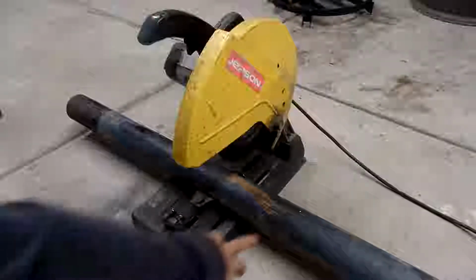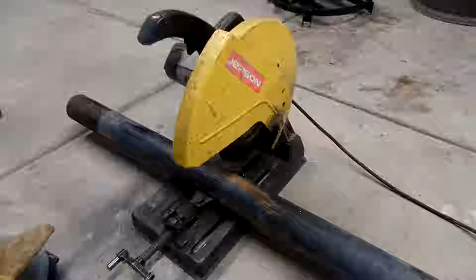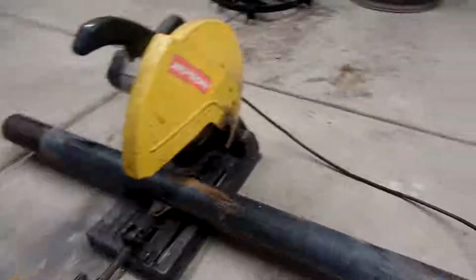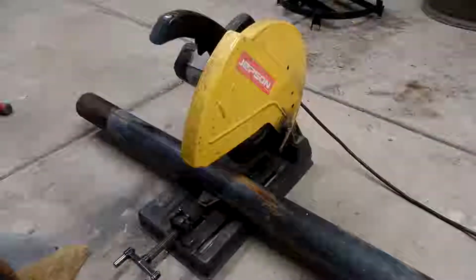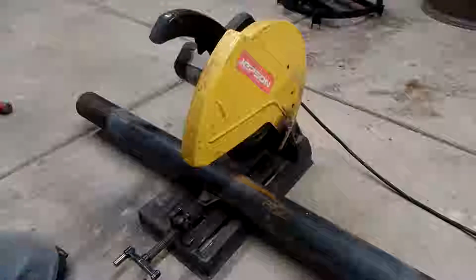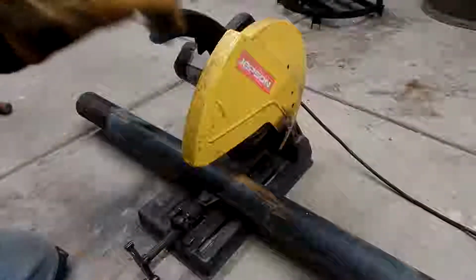Our 33 and a half mark is right here. This thing was stuck in the ground probably another foot, 12 inches. And you can see the bottom side's kind of rotted out. But that's okay because we don't need all that. We'll save that for some other project. And I'll throw the earplugs in, so we're being a little safer today. Not by much.